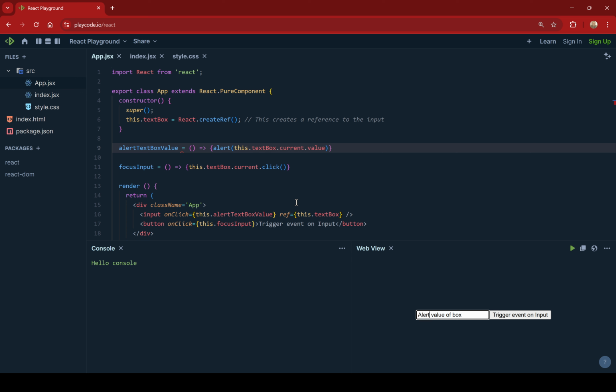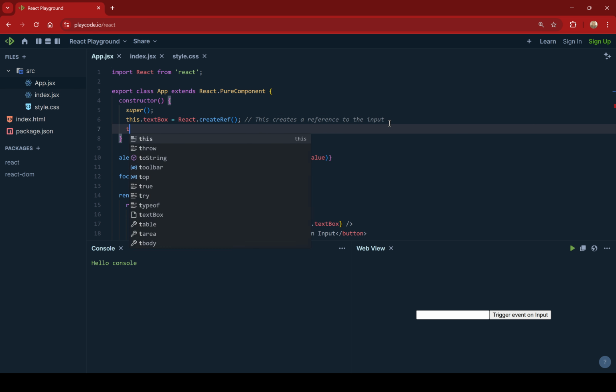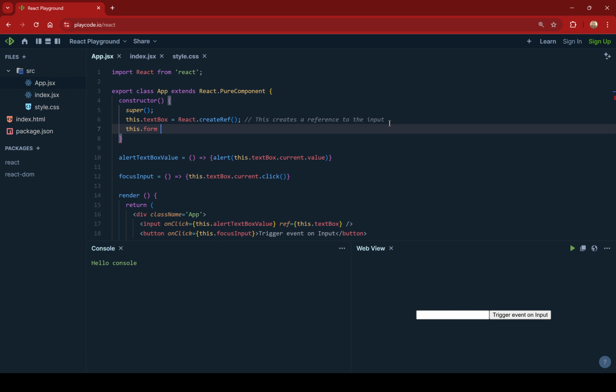If we were to have a second, third, fourth element, we could just create refs. We could create another ref, say this.theForm equals React.createRef. Let's say we had some other kind of form, like a registration form. We could access it this way, then whatever I want to do with the form, we can easily do. So the ref is the main keyword that makes this whole thing work. You put in the ref and tie it to the createRef that you create in your constructor method.